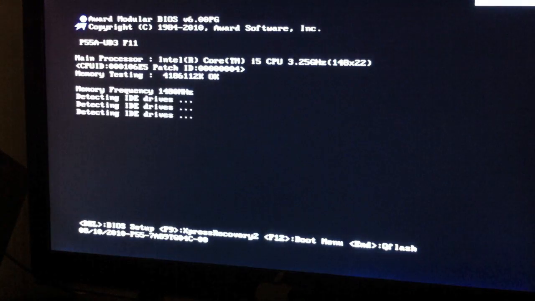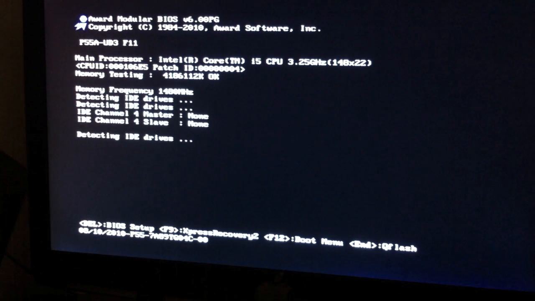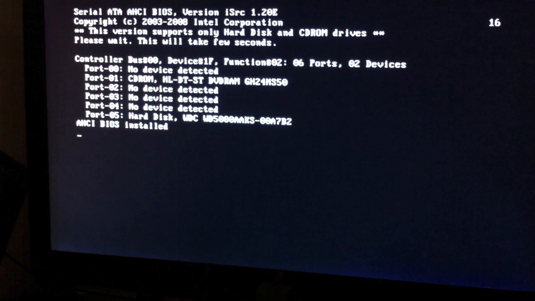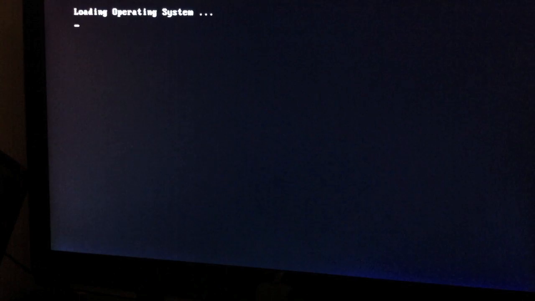Let it go through its thing. You're going to want to do this also, if you notice, with 4 gigs of RAM or less. You don't want to add any more RAM. You don't need it, but it's bad to do it with more than 4 gigs. So leave at least 4 in there and nothing more.